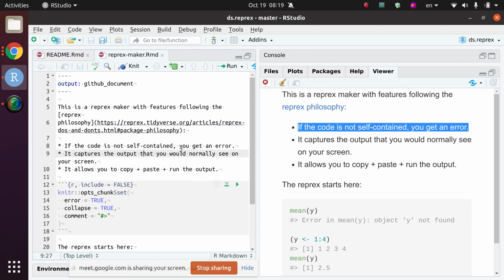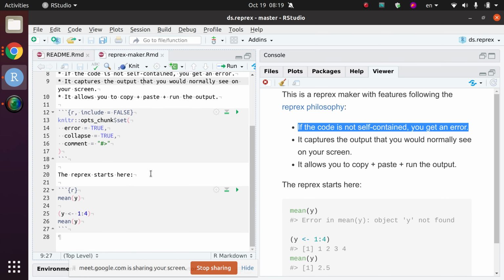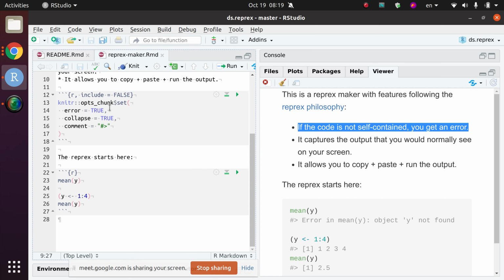Okay, how did I implement that? I did it with this argument here that is called error equals true. And that's an argument not to reprex, it is an argument to the options that knitr provides. So knitr is a very tight element of R Markdown, and you can use arguments to this function, opts_chunk$set, to control the behavior of the entire document.